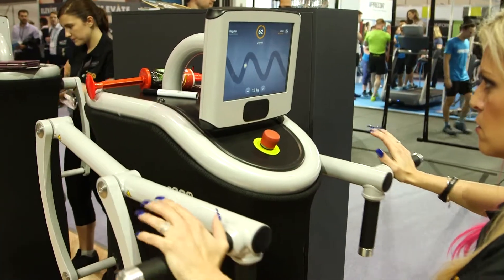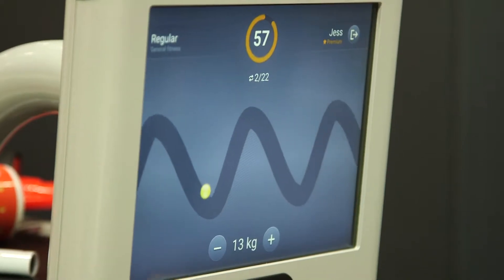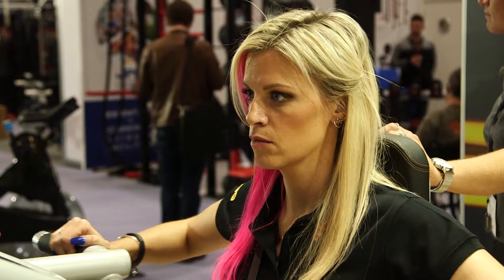So we created, on the basis of that, 18 pieces of equipment covering all body ranges. They all follow the same principle, so the training is provided by keeping a white ball and a black curve. This is consistent across all different training methods. So as a user, if you go from one piece of equipment to the other, it's always the same principle and you can always train the same way.